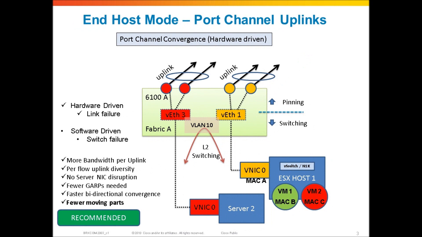Let's take a look at the same scenario but using port channel uplinks instead of individual uplinks. I went into UCS Manager and picked two physical links and made them into a port channel, combining them into one logical uplink. So now I've got this orange uplink composed of two physical member links, and the fabric interconnect views that as one logical uplink. All the VNICs are pinned to this logical orange uplink and have access to all of the bandwidth in it. The fabric interconnect makes a hardware-driven port channel load balancing decision using IP hashing, so some flows end up on one member link and some on another, giving more overall bandwidth and better load balancing.